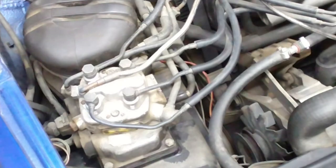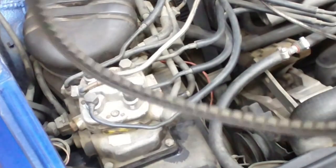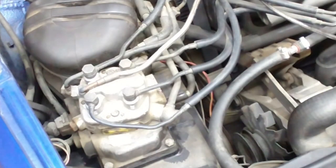You know what? It needs a new V-belt. This one's dry rotted. Okay, good thing we're inspecting everything because I want this to be a daily driver. I don't want to break down anywhere. So I want to make sure that I can go to LA, San Francisco, Santa Cruz, you know, the nice parts of California. Not Bakersfield.